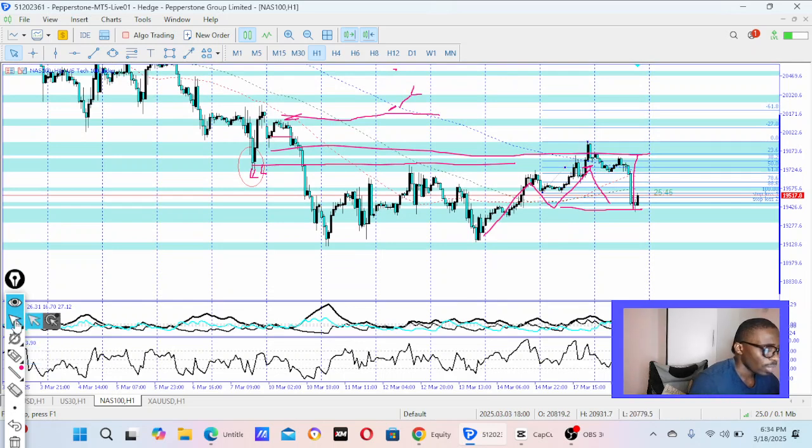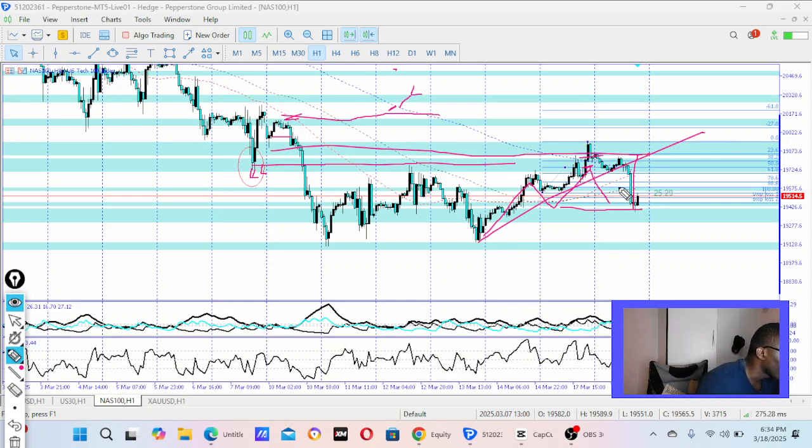So I wasn't patient enough here to wait for a sell signal to be generated. And also, the buy that I took right here, there was no signal generated for a buy. I kind of went against the trend, because the overall trend was a downtrend, but I entered a buy here. There was no reason for me to buy Nasdaq right here.